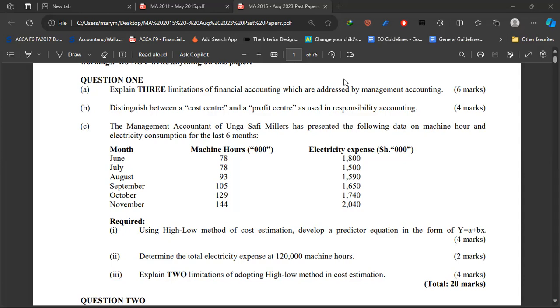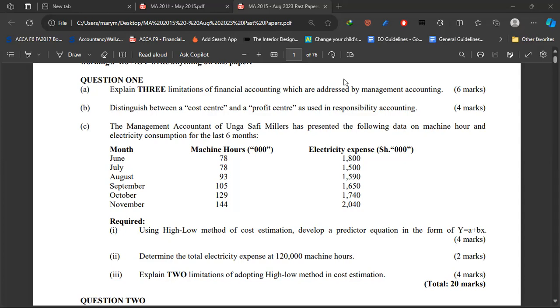I remember during our class, I said when this data is given, it is very important for you to understand how to know which is the independent and which is the dependent variable. When discussing the high-low method, we know it forms a linear equation using two points, the highest and the lowest points. But when you look at least squares or regression analysis, we form the linear equation using all the data values given. And based on the data which I shared with you, we discussed some of the advantages and disadvantages of both methods.